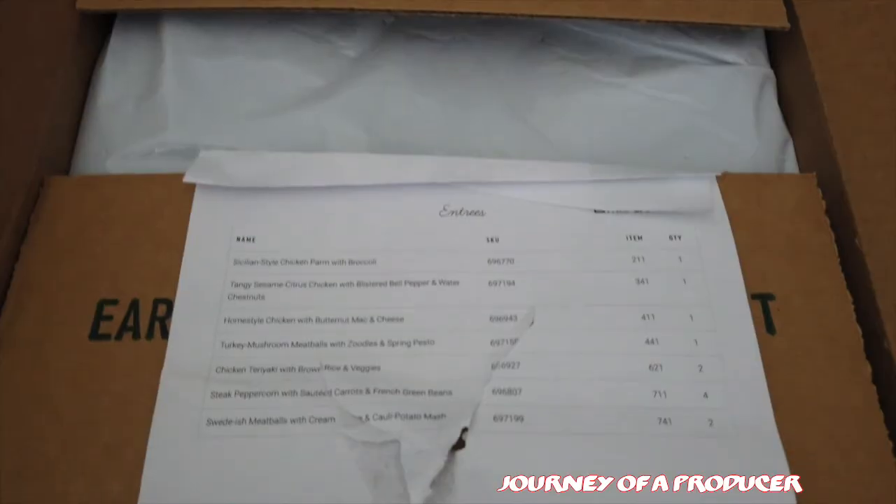It comes to you and you can order as many in a week as you want. We have the 12-pack where you order 12 every single week. These are fully prepared meals with the main dish and a side. You warm it in the microwave — up to three minutes — and your food is ready to go on a plate. They have things like steak, teriyaki chicken, grilled chicken, and all kinds of things like that.